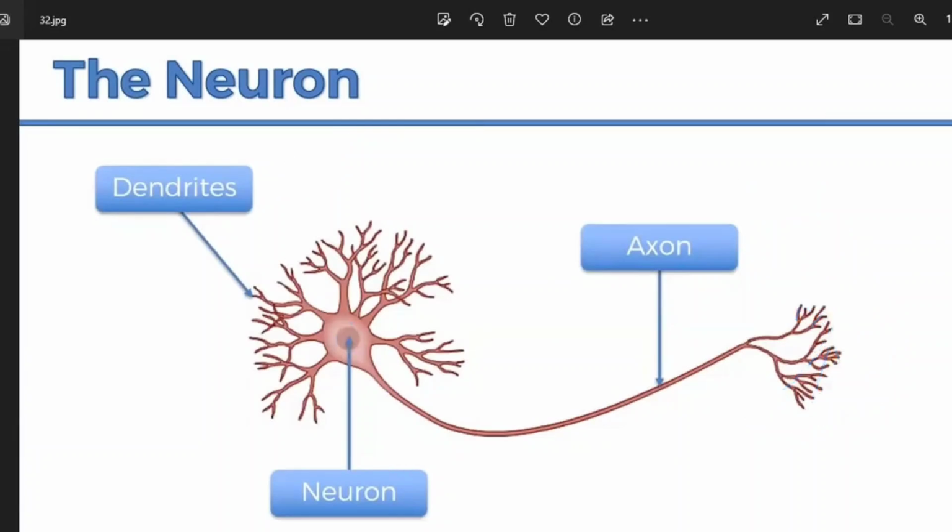Is that clear? If one is connected, it will send the information to one. If two are connected, it is going to send to two. If five neurons are connected, it is going to send the information to five neurons. To however many it has network connections, it is going to share the information. Right?